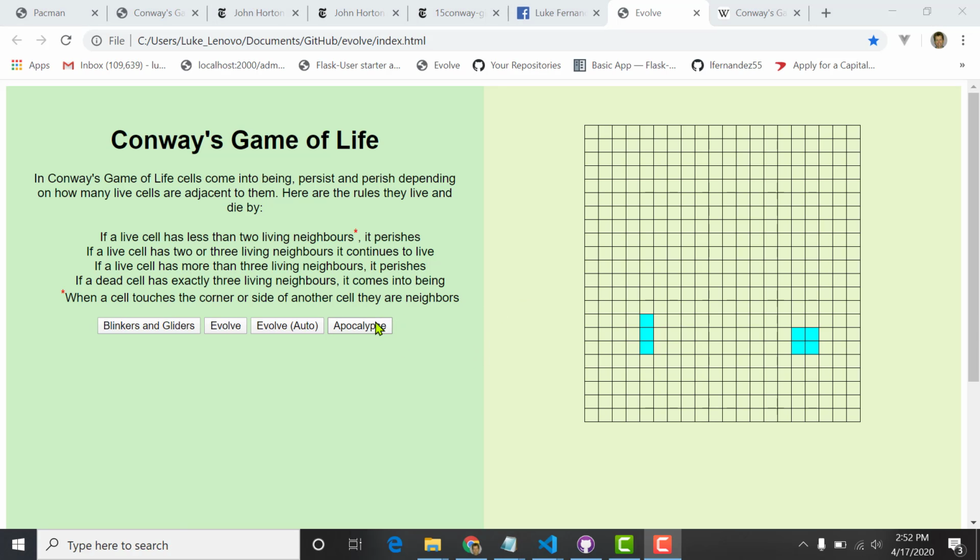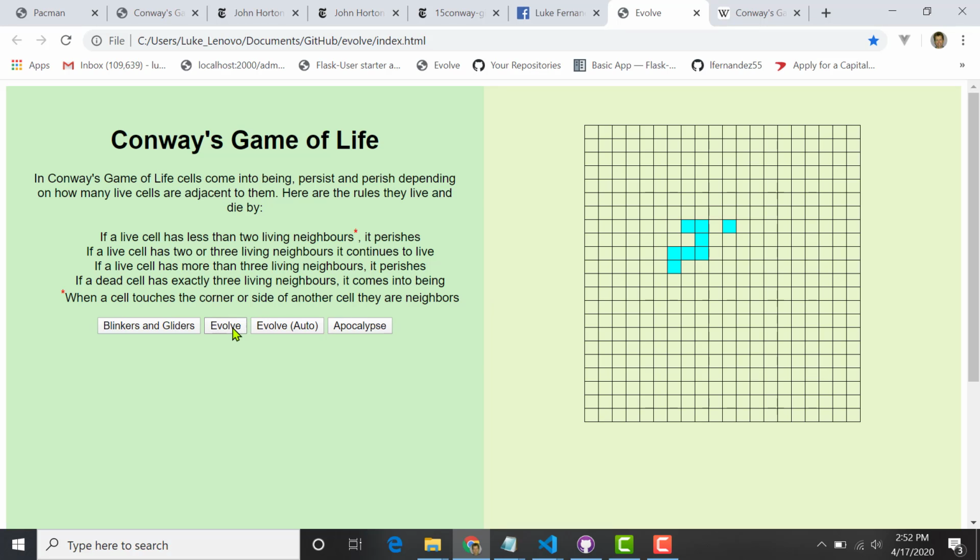So you can pretty much see the deliverables of what you're going to be creating at the very end. First, you're going to be creating a grid where you can toggle cells on and off, kill them or make them live.